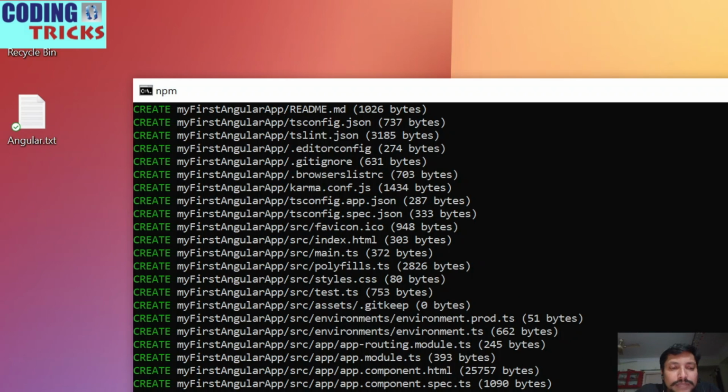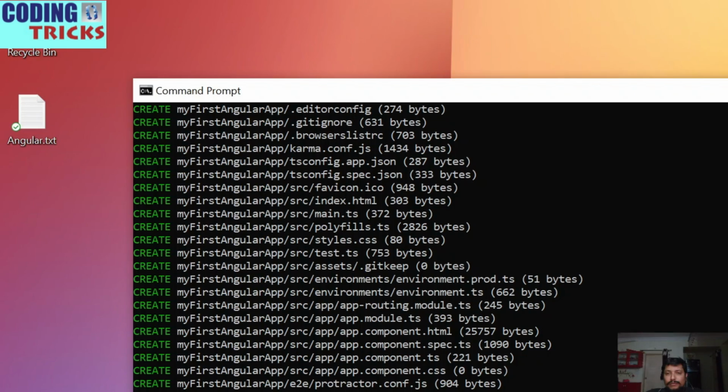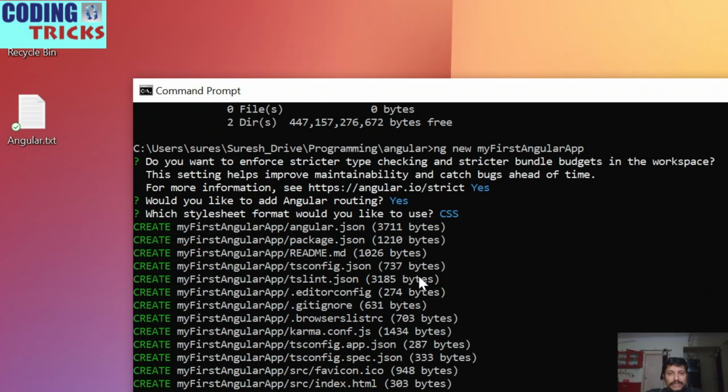Okay, so this particular thing will take a little while. Okay, installation is done. That means my Angular application is created with all the options I have selected. You can find the application source code in this particular folder.